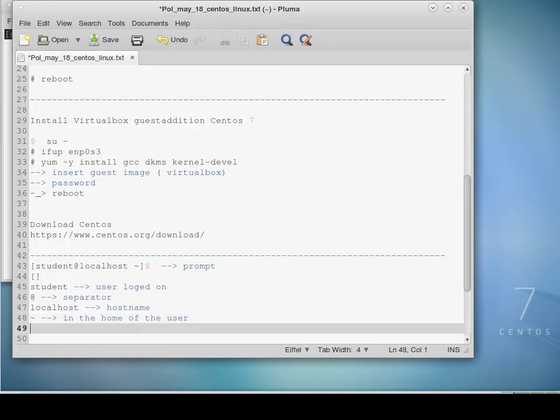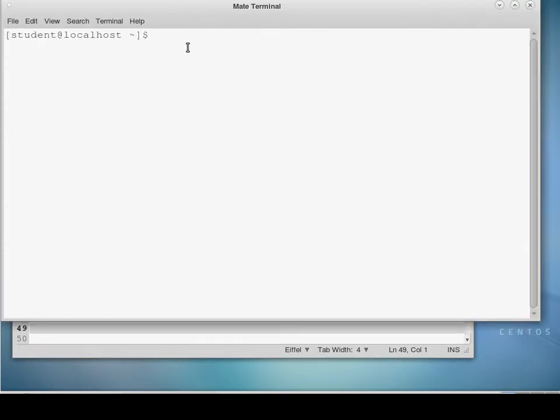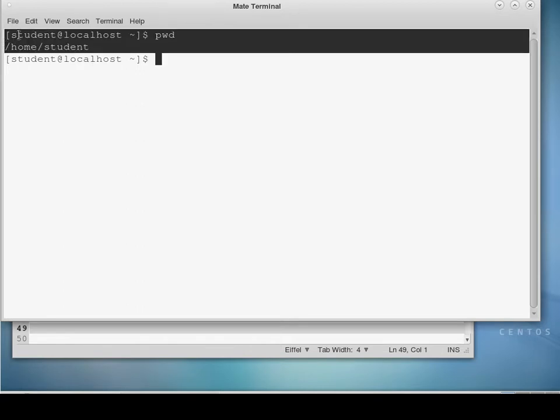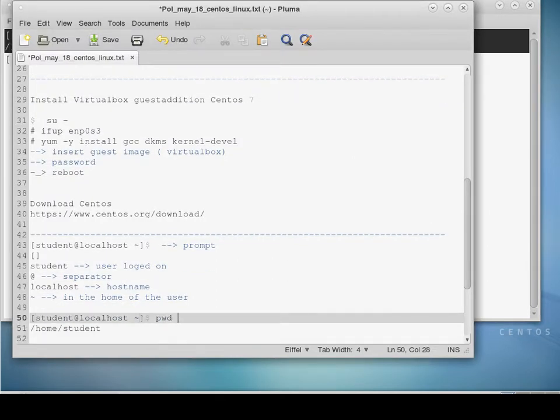Okay, so in this case, if you run a first command like print working directory, you'll find out that right now you are at home student. When you add a new user, this command is present.